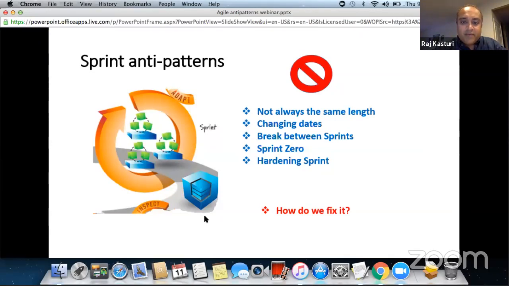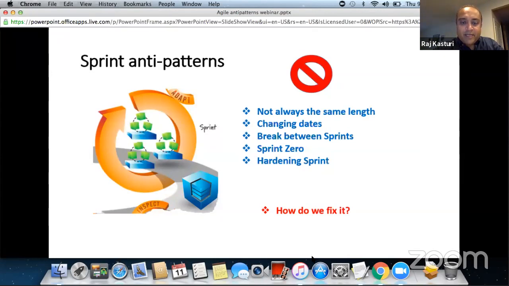It would be really helpful if we could get the correct answer to the question posted on the poll. Should we assume that the maximum votes are the correct answer? Like I said, there's no correct answer for any of those questions. These are all poll questions asking for your opinion. For example, I have seen a lot of anti-patterns in the daily Scrum, but some of you have seen more in sprint planning. So it was just to answer those kinds of questions. There's no right answer. You're all right.